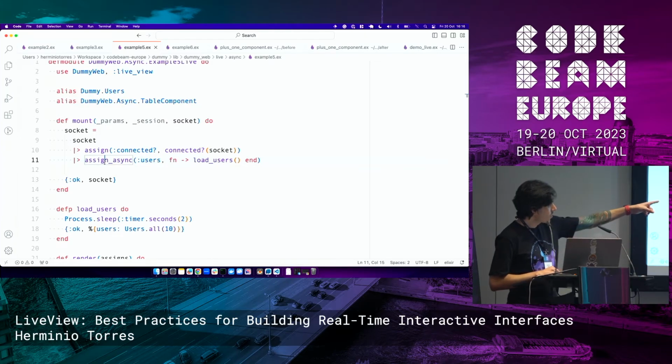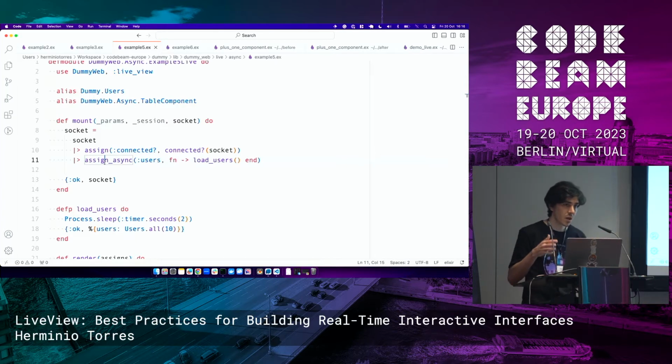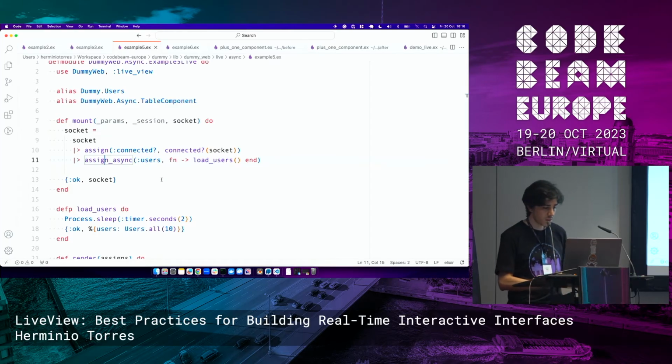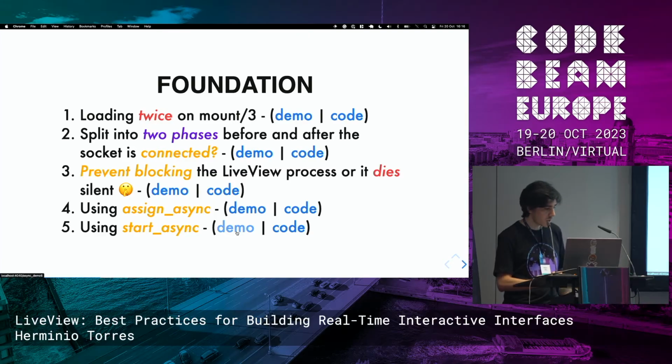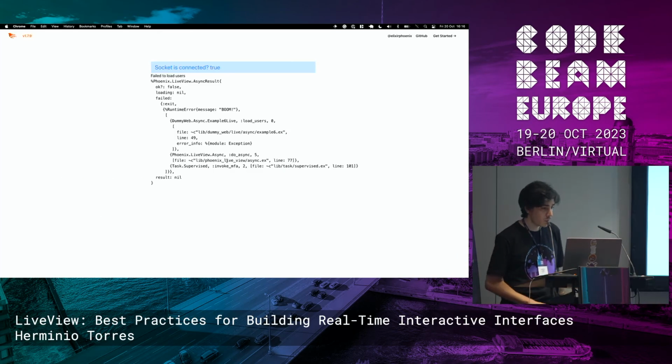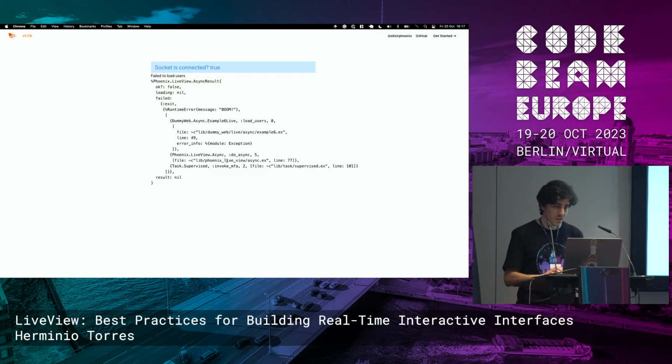Here I name this atom users, so you can have a list of atoms, and with this you just have a function for each key you put in your list of atoms. And this is the same example, but right now, instead of loading the users, I just make it fail, to show it failing when trying to load the users.